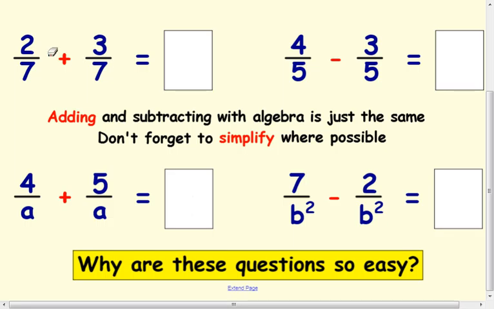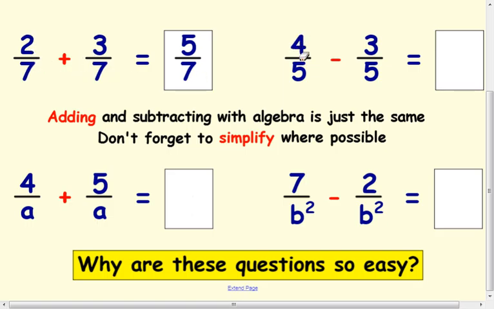The dead easy way to do this is basically say to yourself, well, how many sevenths have I got? If I've got 2 of them and I add another 3 of them, that must make 5 of them. The most common mistake is that people add the 2 and the 3 to make 5, and they say 7 and 7 makes 14 because they're so used to adding the numbers. You can't add sevenths and make 14ths. 14ths are much smaller than sevenths.